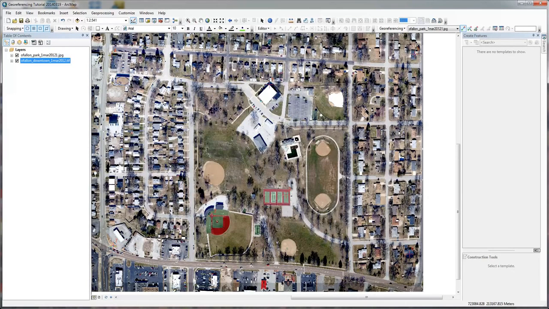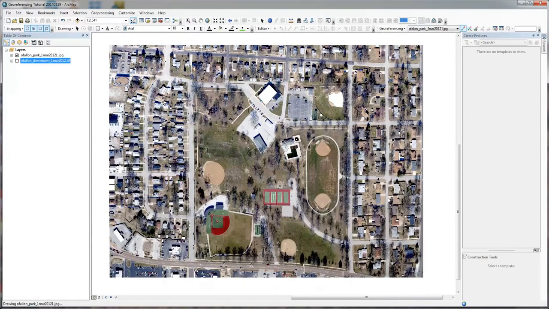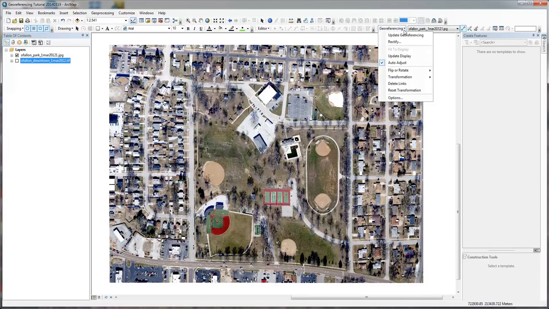So if you're satisfied with the georeferencing, and in this example today I am, then we're going to go ahead and update the image to include this georeferencing, to include all the control points. And there's a couple of different ways you can do that. If you go up to the georeferencing drop-down list, you can click on Update Georeferencing, and that just saves this picture in the current format.